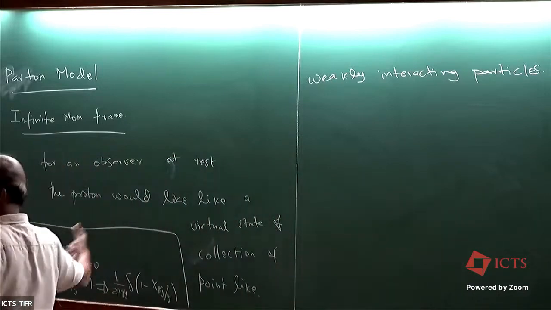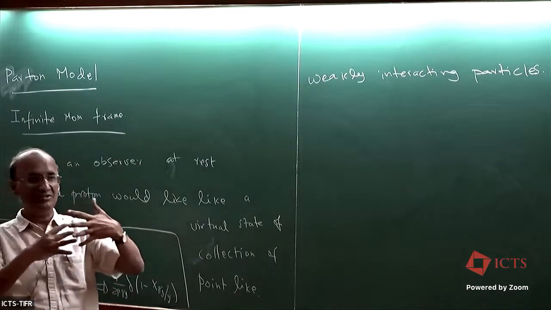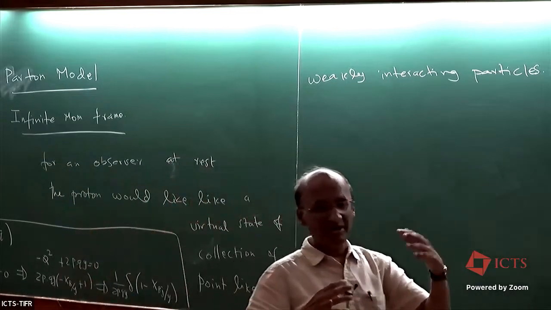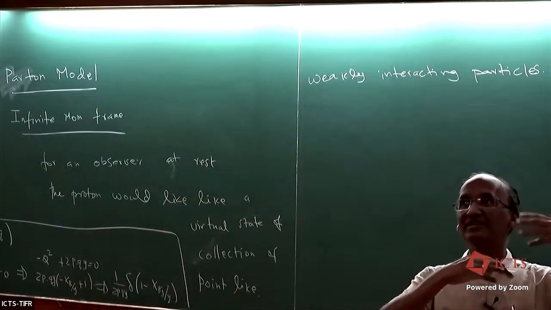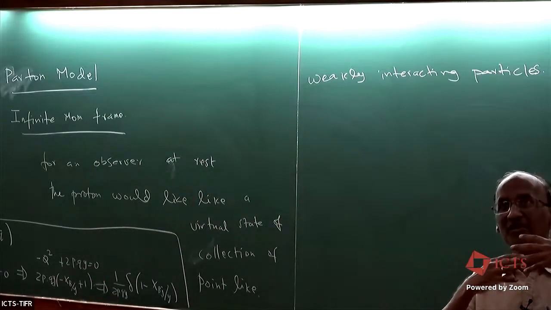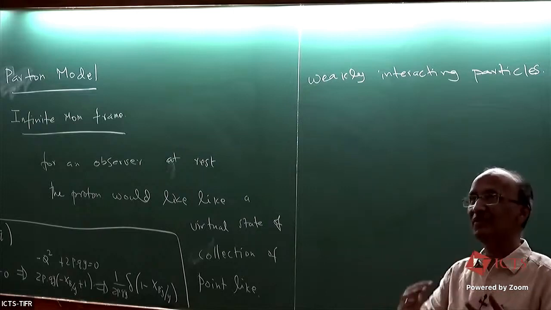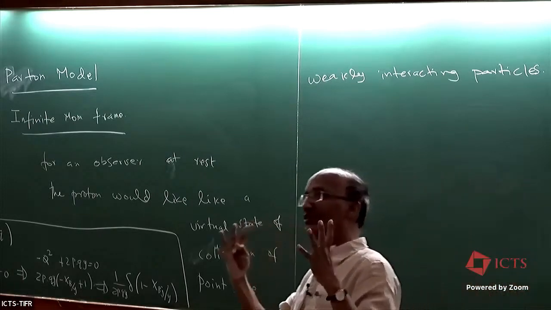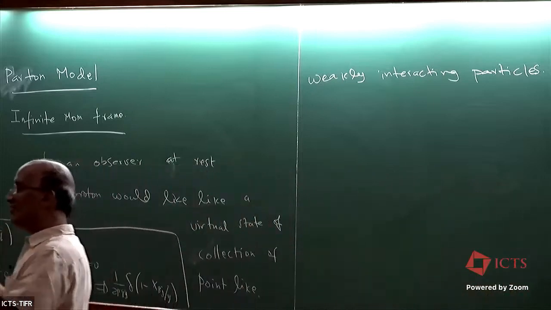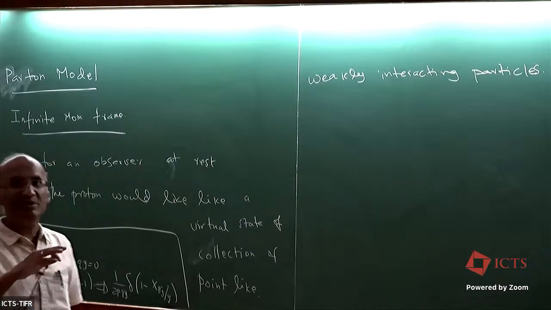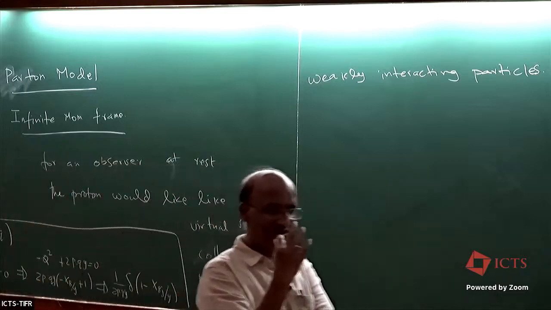And then there is the time scale among these partons. We assume that the proton is a collection of point-like objects which is moving. There is a time scale of interaction among the partons. So there are two time scales involved in this process. One is the length contraction, the other is the two time scales. Let's look at length contraction. What happens with length contraction?